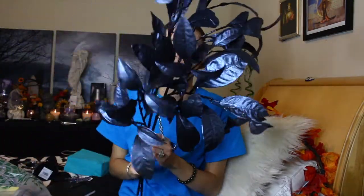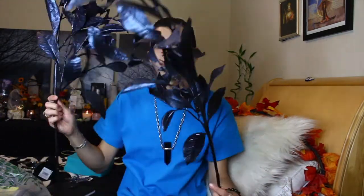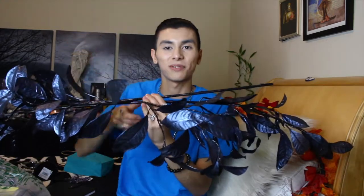So I have more stuff, guys. I guess I'll show these two. My cat's already trying to play with these. I got these for my altar. They're these sparkly blue, midnight, House of Night vibe leaves. So I'm gonna have these on my altar. I think all year round it meets Halloween. I think it would be really cool sitting like this with my Goddess Nyx statue in the middle. So I got these festive, Halloweenish foliage. So I have that, guys, and what else do I have?